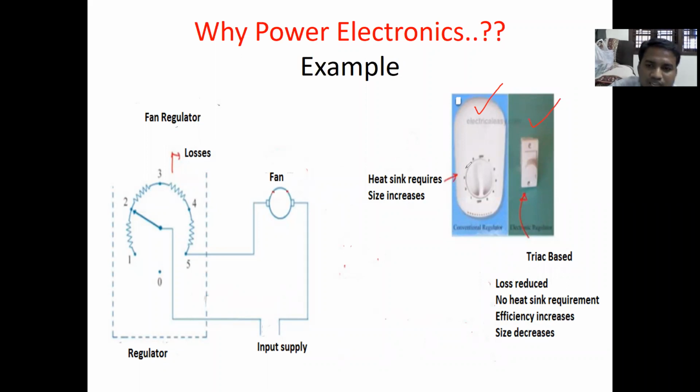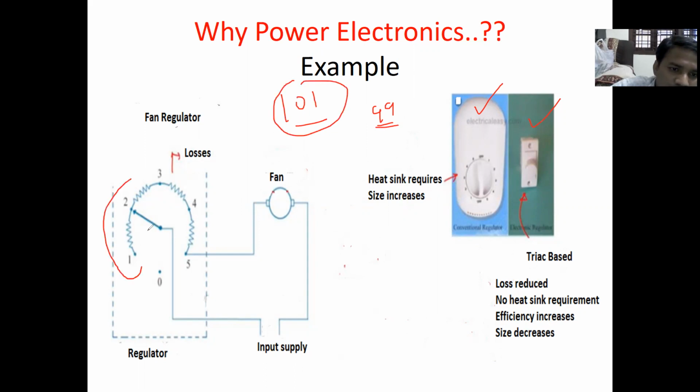Previously, in order to change the speed, the size of this device is more, because there we are having a series of resistors. Series of resistors 1, 2, 3, 4, 5. Okay, the 5 positions are there. By changing that position, we can change the speed of the machine. Already I told you one example, 101 volts is wasted at the resistor, remaining 99 is available at the motor. By using this resistive drop, the losses are more.